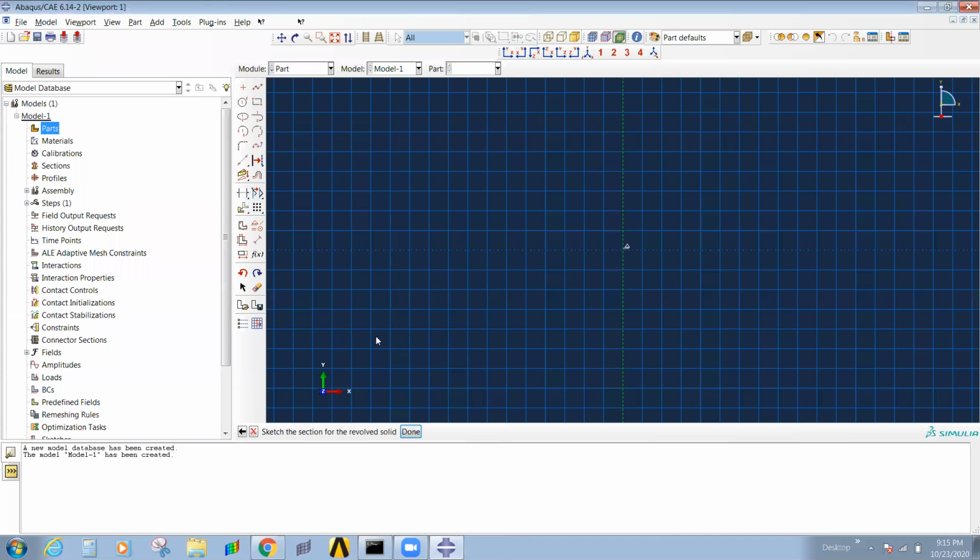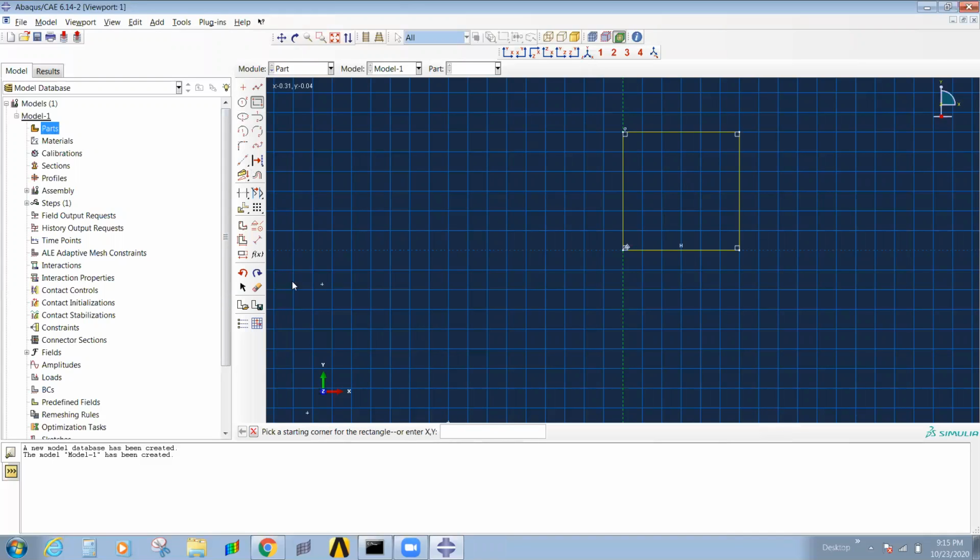Why are we taking revolution, sir? Because I'm just generating a square and then doing a revolution. What happens is, if I take a circle and extrude it, we get two different surfaces when we extrude. So when we revolve it, we'll have one outer surface. That is just a simple thing.